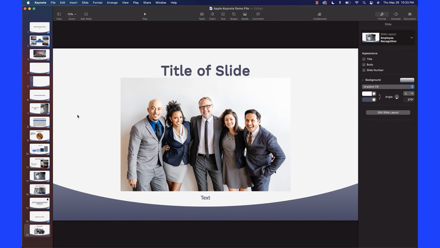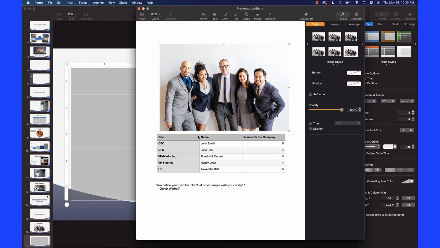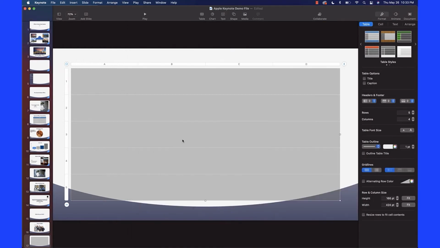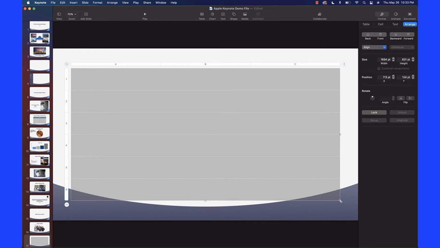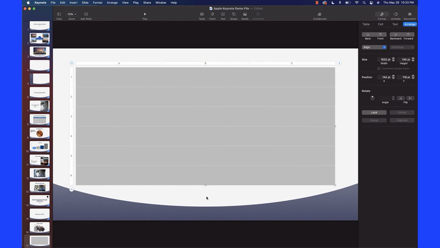Now we need to create a new table and match the number of cells. So let's create a new blank slide at the bottom of this. And now let's create a table and put it in there. We'll just do a very basic one. Let's go back over and look at our table here. It has 3 columns and 1, 2, 3, 4, 5, 6 rows. So let's make sure that we have that. We're going to tell it we need 3 columns here, and we need 6 rows here. And let's make sure we shrink this up so that it matches the size of our document. Get that centered up. That'll look a lot better.